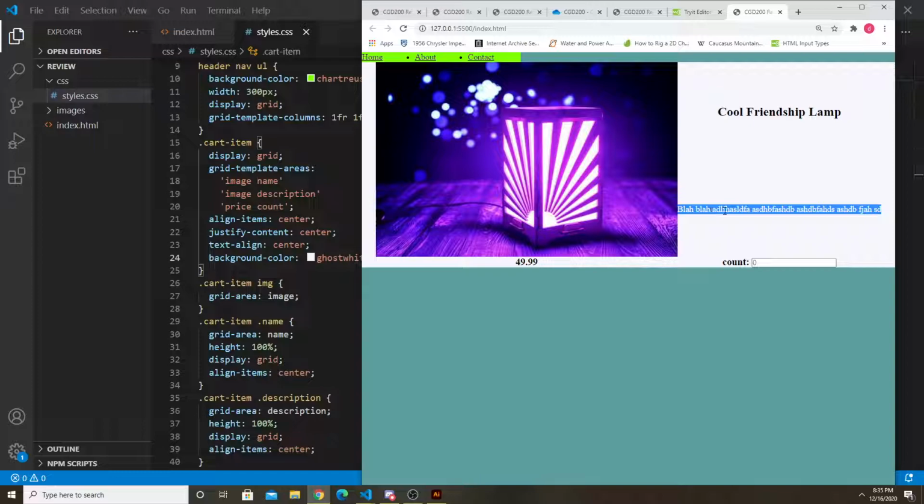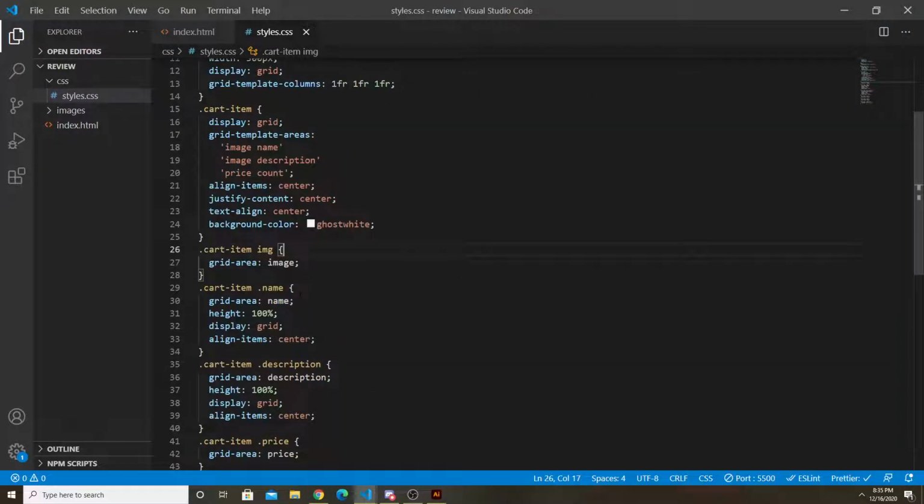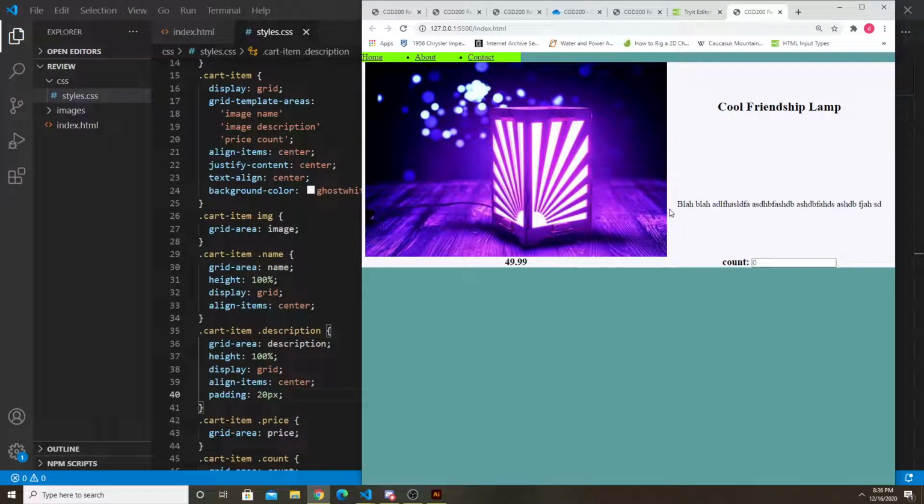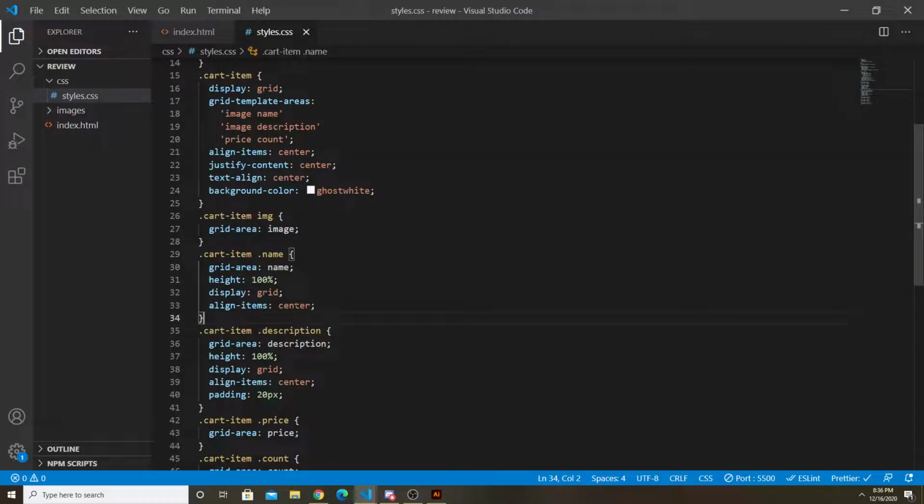And then probably give everything some padding, especially the description. So say padding 20 pixels, so it's not touching the picture. And we give everything else some padding just to give it some space.